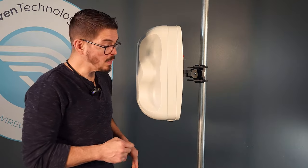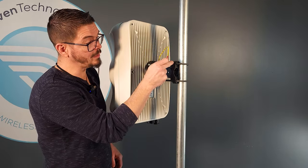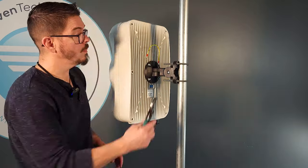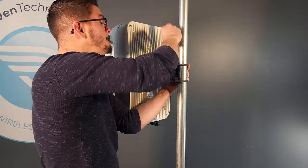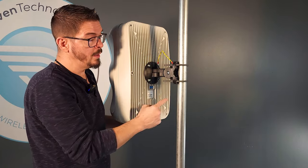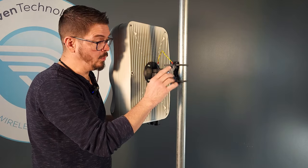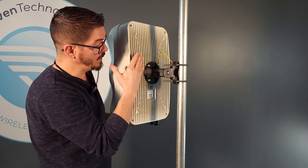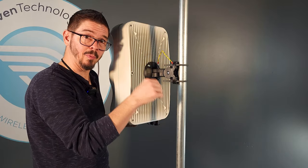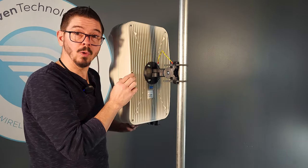I did forget one thing — make sure that the ground wire is connected behind one of the hex nuts on the U-bolt assembly. Now I've got my ground wire in place. According to your local codes, bond this to ground properly. This is now connected between the antenna back plane and the mounting point. Make sure you bond that to ground properly — it's not 100% needed for antenna operation, but for electrical safety you need to follow your local electrical codes for proper grounding and bonding.